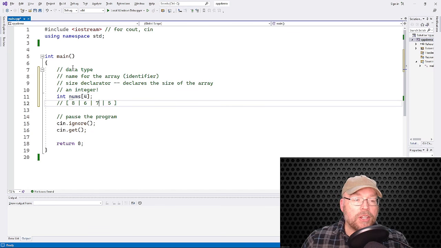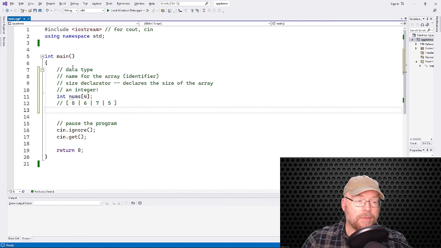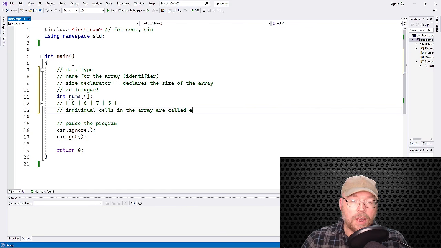The individual locations within the array, these individual cells here, are known as elements. Individual spaces or cells in the array are called elements.